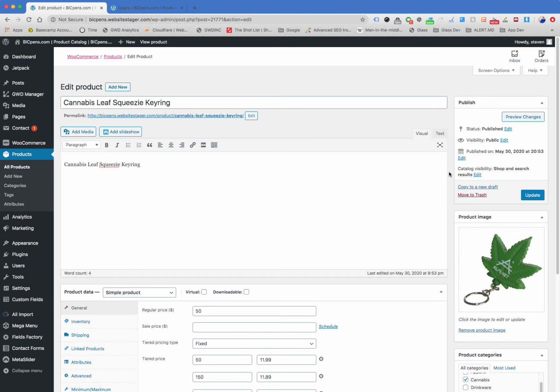It should say it was saved. It did. Now if I go to the item, up at the top of that page, there's a little text that says view product. You can click on that, and that will take you right to the item.